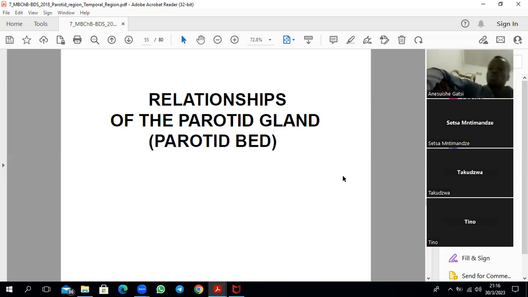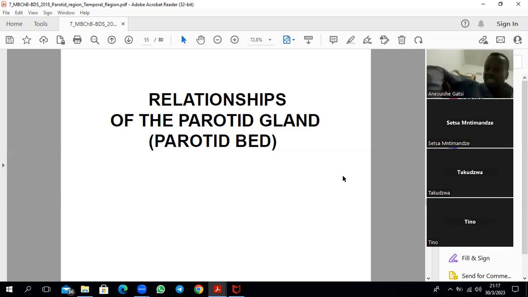For pancreas, if you do your GIT physiology, you'll see hormones that will help release pancreatic components, things like secretin, CCK, and so forth. Right. So that duct system of the parotid, if you go to the histology, you start with intralobular striated ducts, then interlobular, then the parotid duct itself, also known as Stenson's duct.